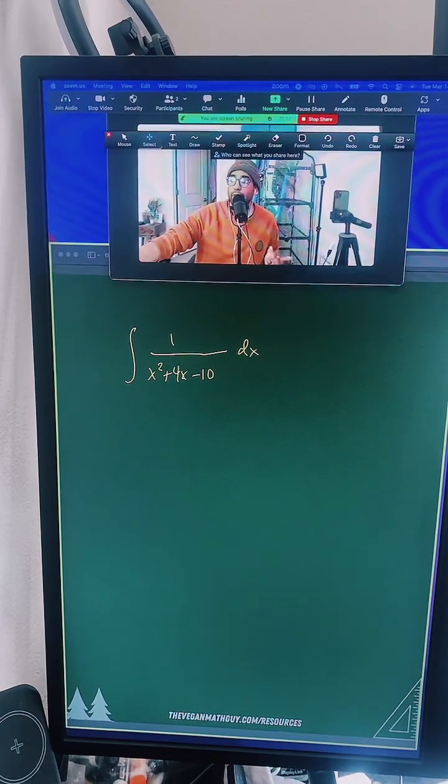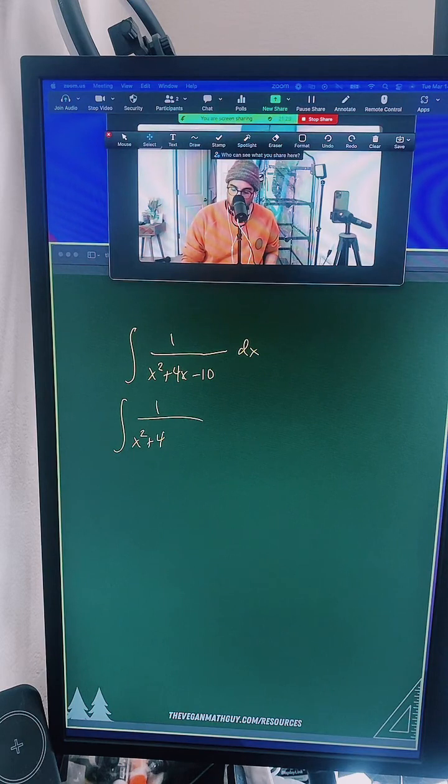So what are we going to do? Someone said nothing less than completing the square. As much as I hate this, we are going to have to complete the square. Trig sub, Oscar, you're trying to get wild here. Maybe. I don't know if this is a trig sub. Perhaps it is, but we'll see. Let's go ahead and complete the square.